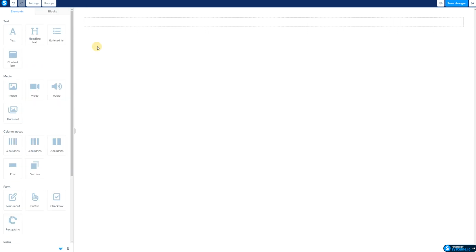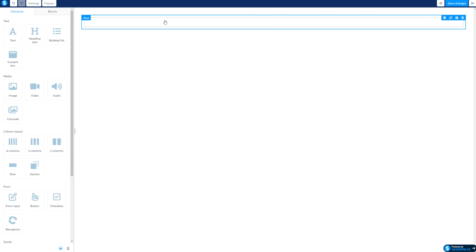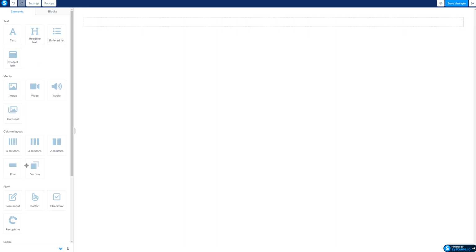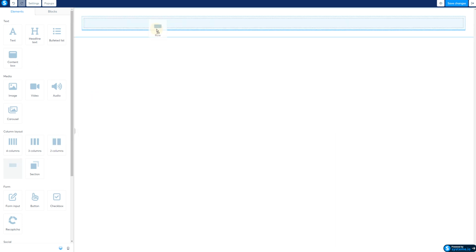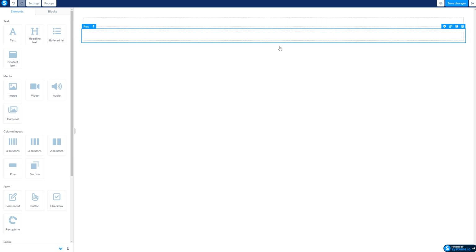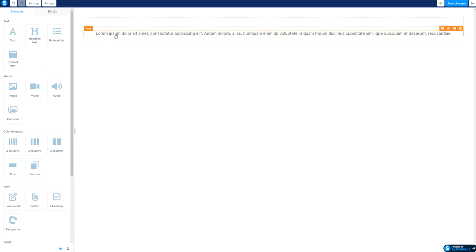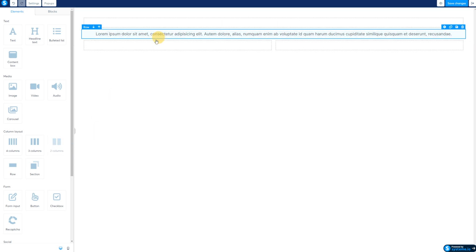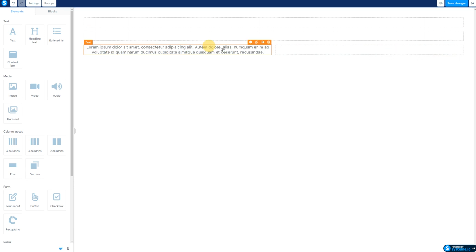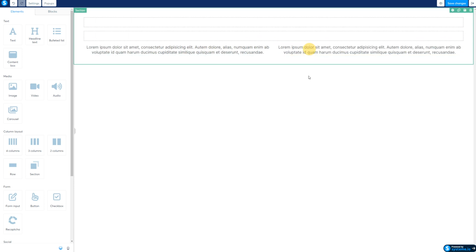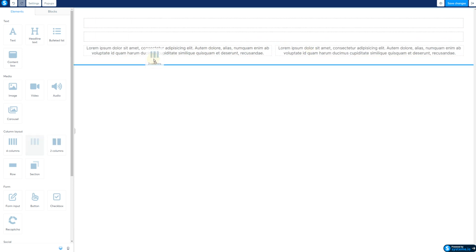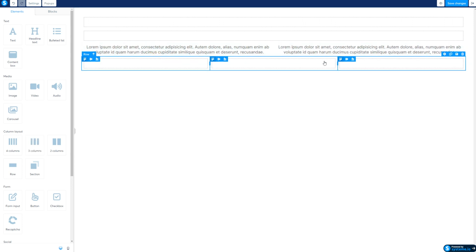The second thing we want, in order for us to add things, images, elements, text to the page, is we need to select the type of rows that we want. So now here we can have a single row, which we have right here, and then you can add any element inside that row by dragging and dropping. We can have 2 columns, which we have, in this case here, and then there we have 2 columns. We can have 3 and 4 columns, the exact same way. It's going to add another column on the right.